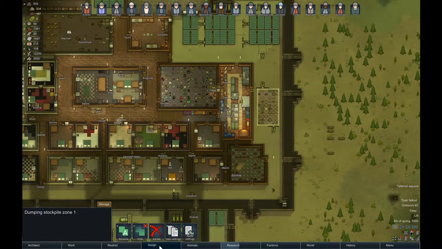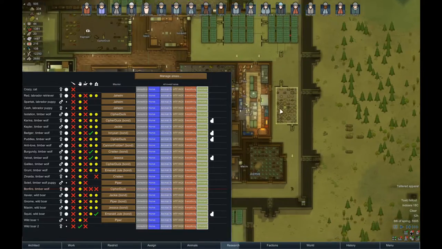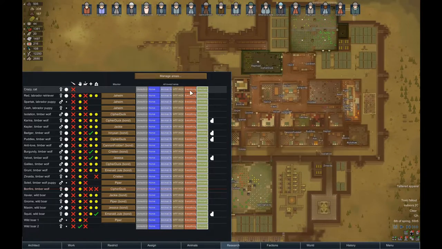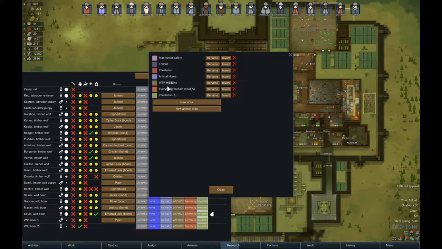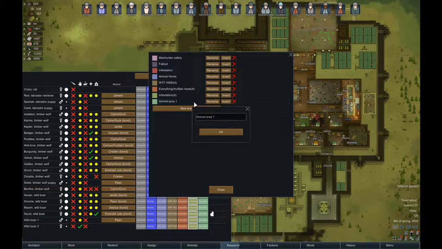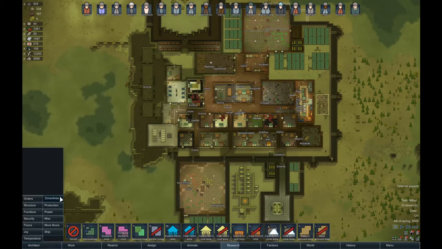Good grief. Okay, animals, you seem to be wandering outside. You're in infestation right now. I'd rather you not be on infestation. Okay, time to get ourselves a new animal area. Rename. Fallout A. Okay. And we want to put all the animals in Fallout A.